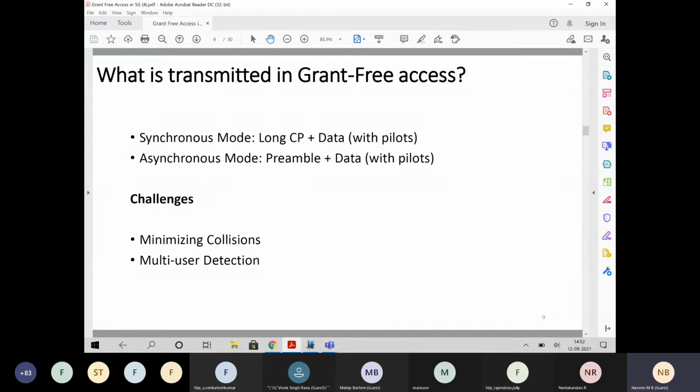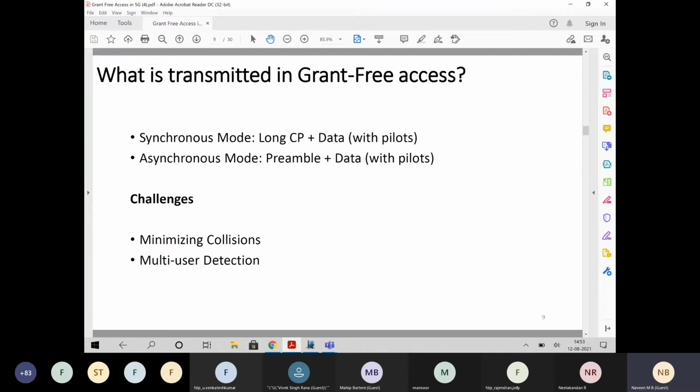You may know it at a very coarse level. Maybe you are off by almost, say, 40 samples or even 50 samples sometimes. You just know it in a very crude manner. Then you will send something called a preamble followed by the data.